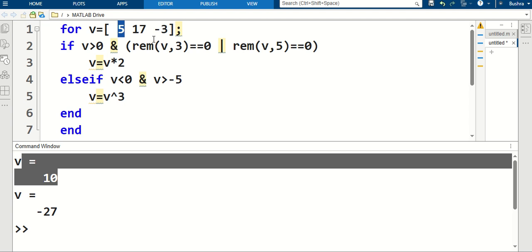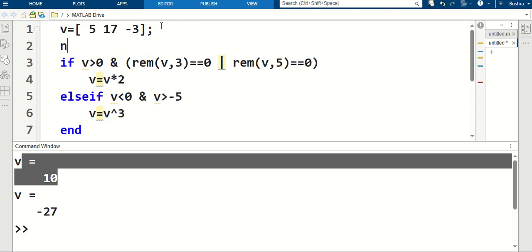What we do want, however, is that if we are giving MATLAB a vector, then based on whatever conditions are being fulfilled, we should get the answers in the vector form as well. So in that case, I'm going to take this V outside the loop. I'm going to assign an n variable for the length of V, where length is nothing but 3 in my case, right?